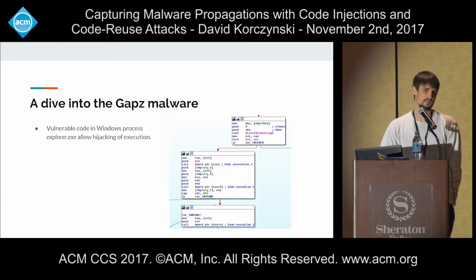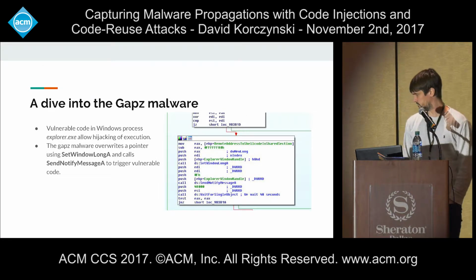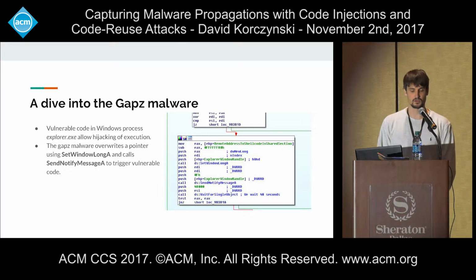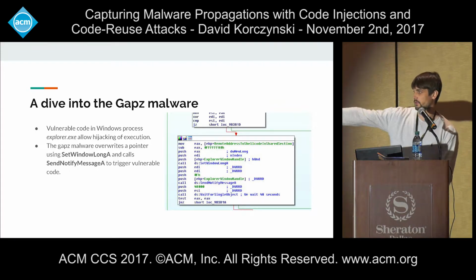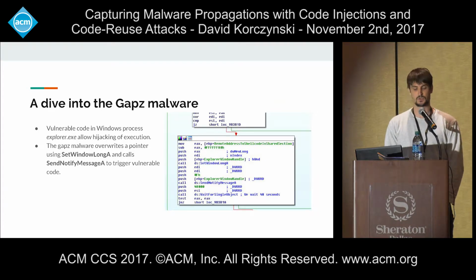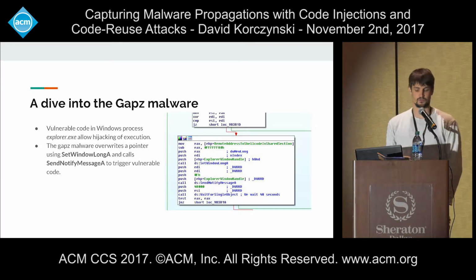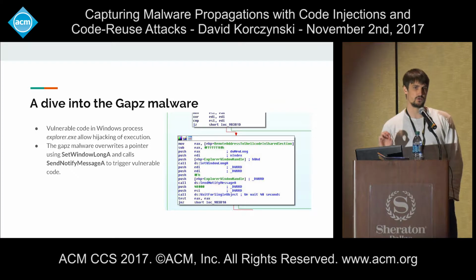What is particular here is that any process can also control what is returned by GetWindowLongA. So inside of the Gapz malware, you have this particular code where there's first a call to SetWindowLongA. That's the first function call here in the second basic block. And then there's a call to SendNotifyMessage. There's a little bit more to it, some pre-work and stuff like that, but these are the two function calls that actually make the injection happen.